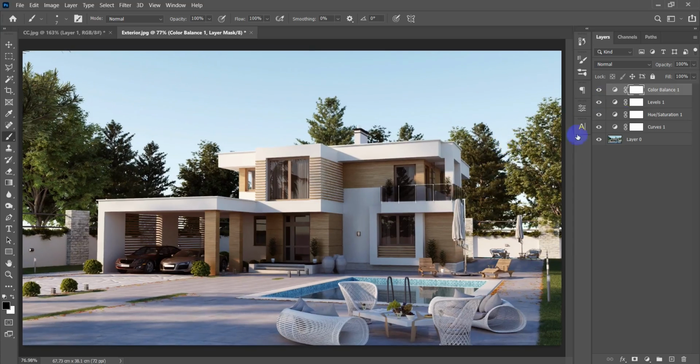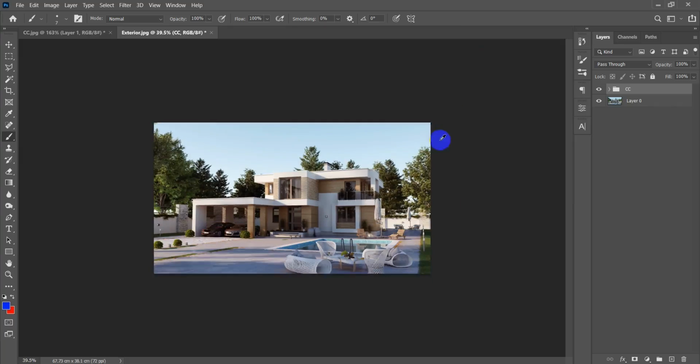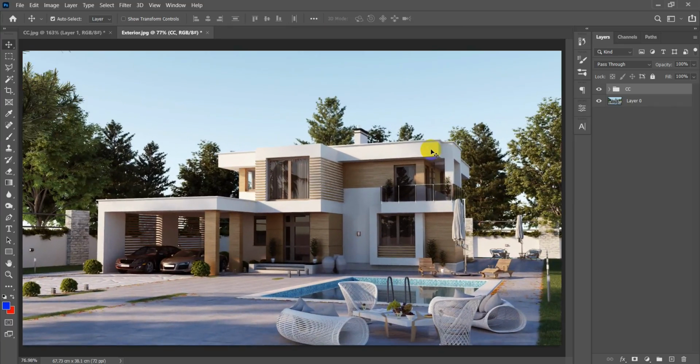Now this makes a difference. Look at this, before and after the color balance. This is only the color balance, guys. Okay, amazing. Now after we have finished our corrections, group them into CC, for example, like color correction, and that's it. This is the one before and after color correction. It took me literally 2 minutes to correct the colors of some pictures. Now this is the whole process of color correction.